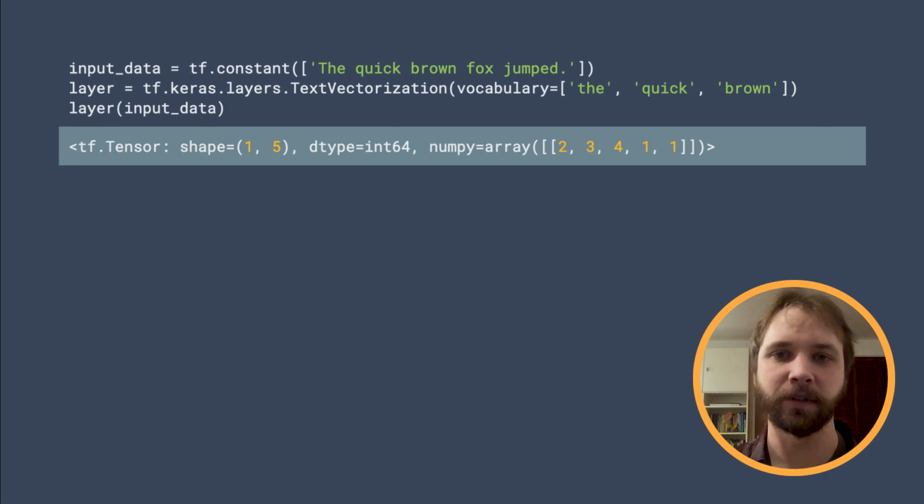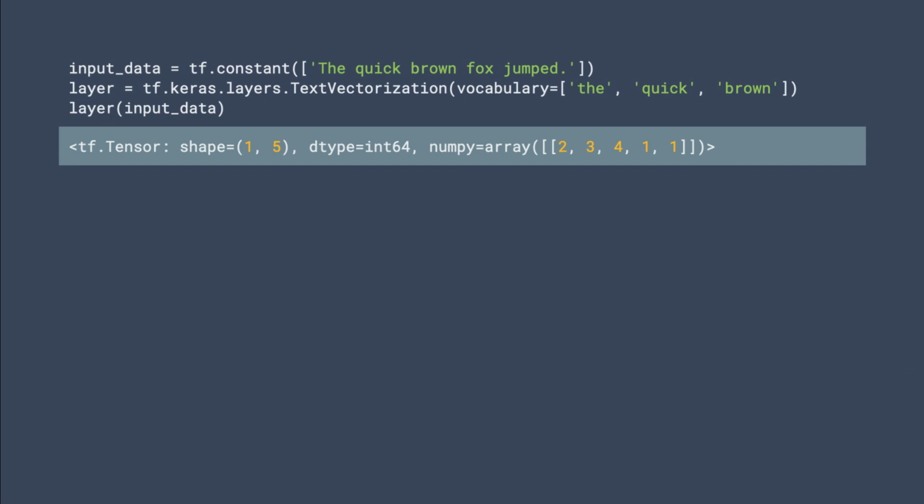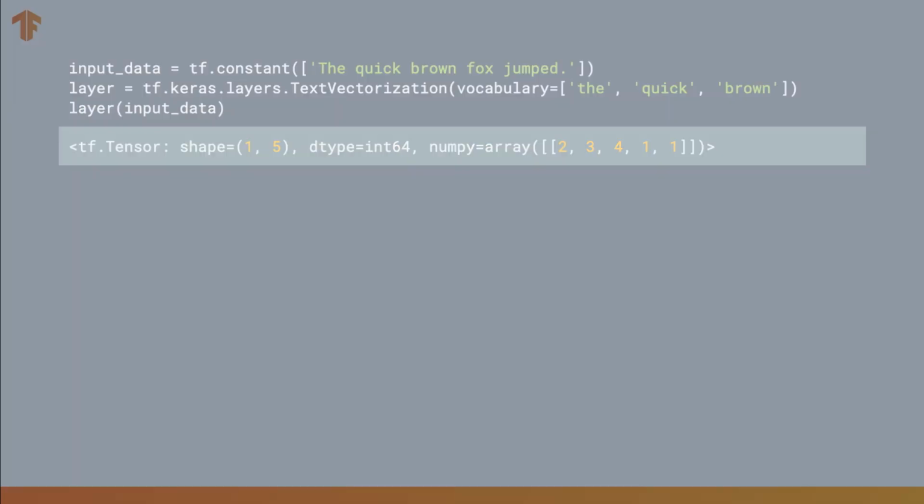So in this example, we're saying we know about the, quick, and brown, which you can see will be mapped, once we've taken our input and split it into a bunch of words, to 2, 3, and 4 in our output. The reason indices are starting at 2 there is because 1 we're reserving as an index for representing words that are not in our vocabulary, and 0 we're reserving as a padding term.